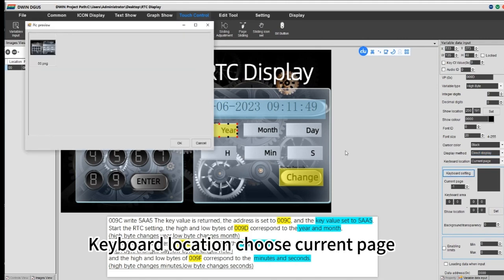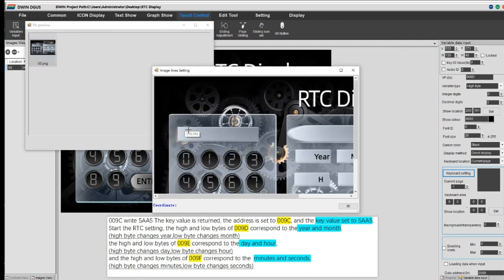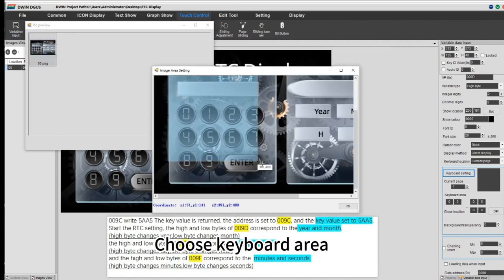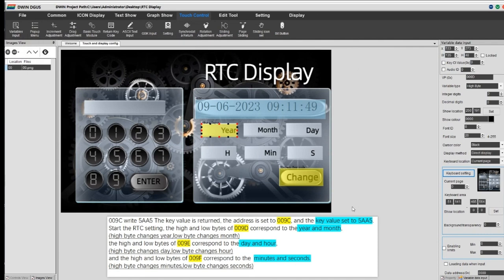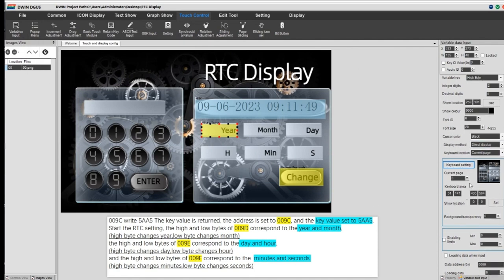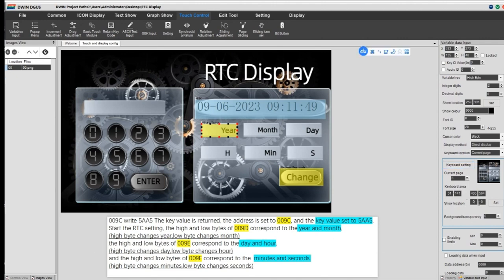Keyboard location choose current page. Choose keyboard area. Show location set same as keyboard area.